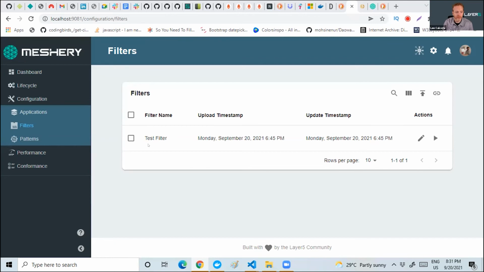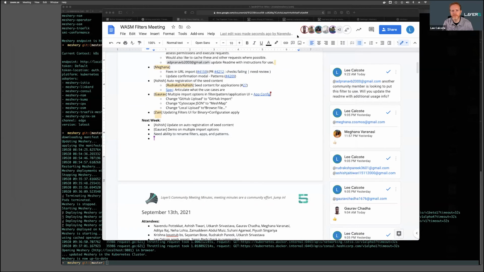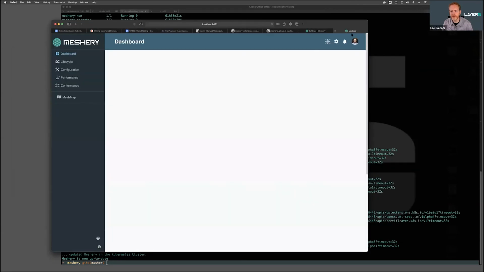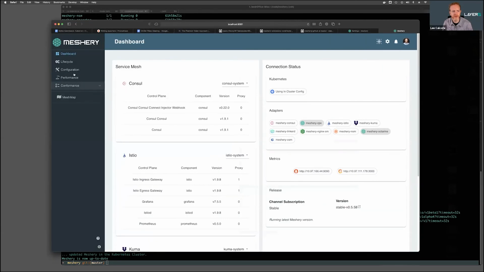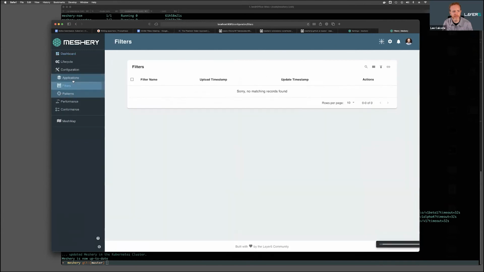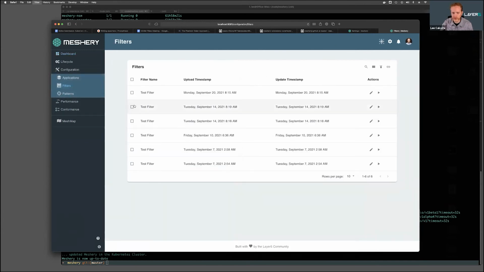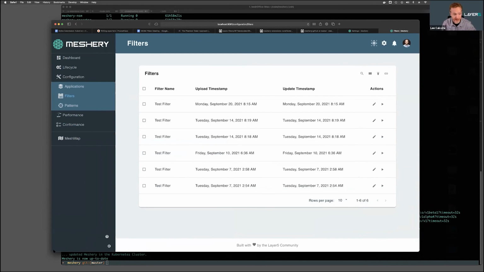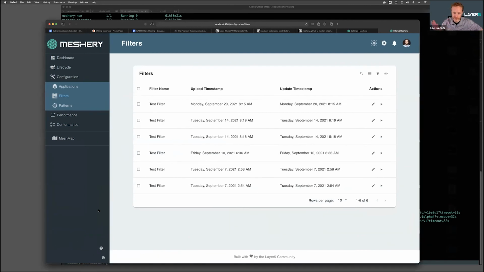I'm going to borrow the ball for just a moment since we're right at time. There are another couple of things needed with respect to filters, applications, and patterns. These are great first items for people, or for well-seasoned contributors.